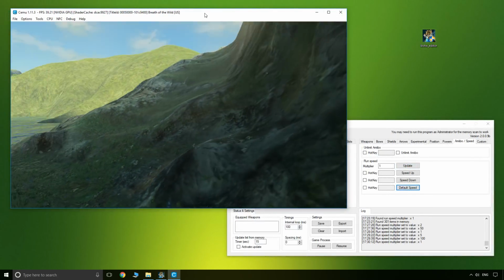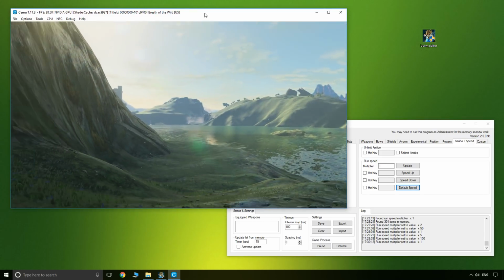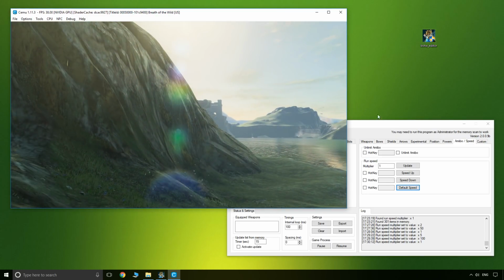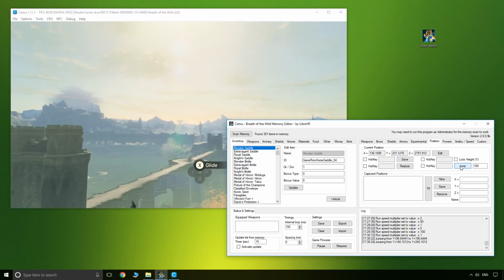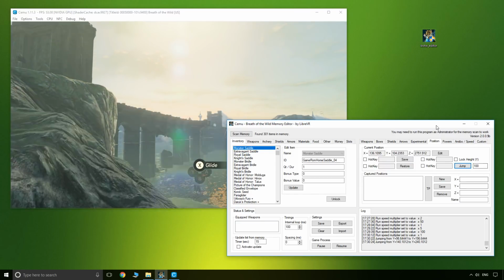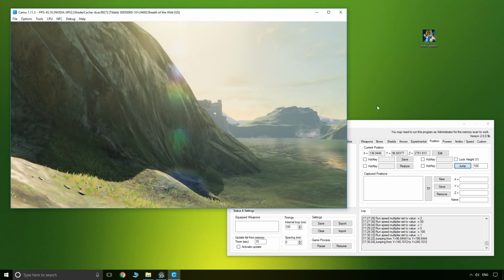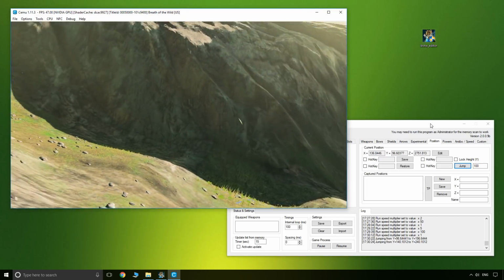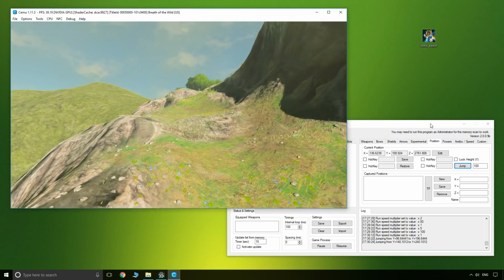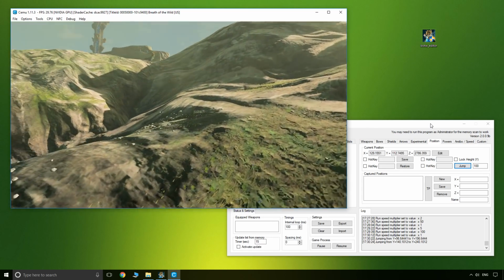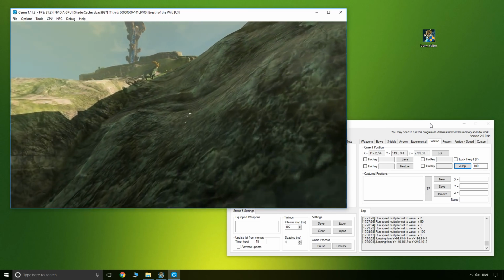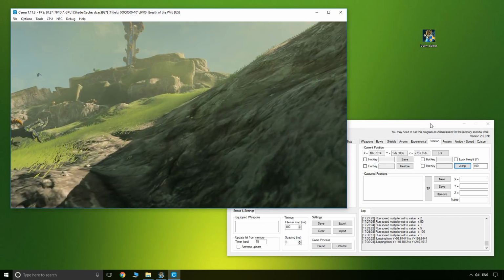Now, a secondary feature that's very, very cool is there's actually now a jump button. So if we go to position, we can just jump. We can just jump as high as we want. Once again, you can change that value so that you literally leave the skybox. But as I say, the more extreme you go with these numbers, the more issues you start to increase. There may be strange loading areas, there may be freezes even.